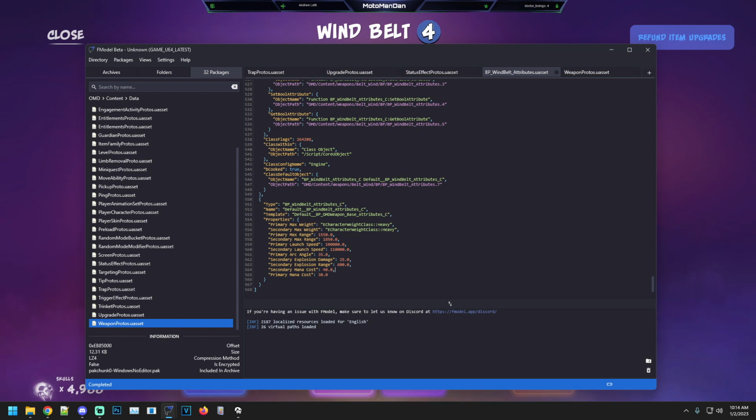Well, the area of effect is maybe not the secondary explosion. If you're going to use it and you're going to go for combos, you might want to use that one because it'll give you the combos, whereas the other one will just help you knock stuff back, I guess. But the secondary mana cost is 40. The primary mana cost is 30. So it takes mana to use the Wind Belt in any situation.